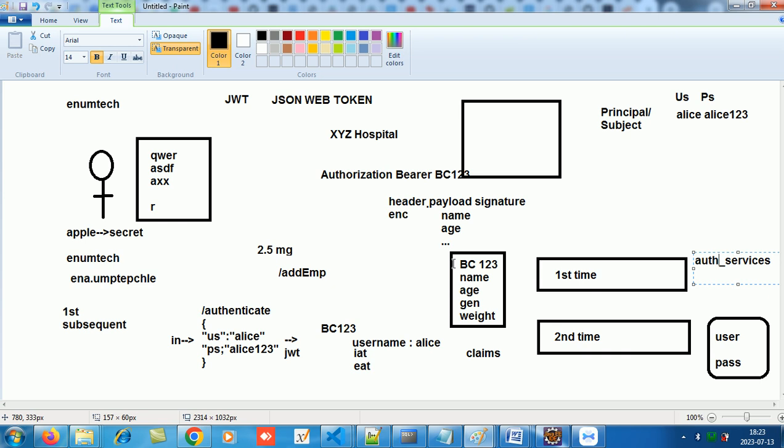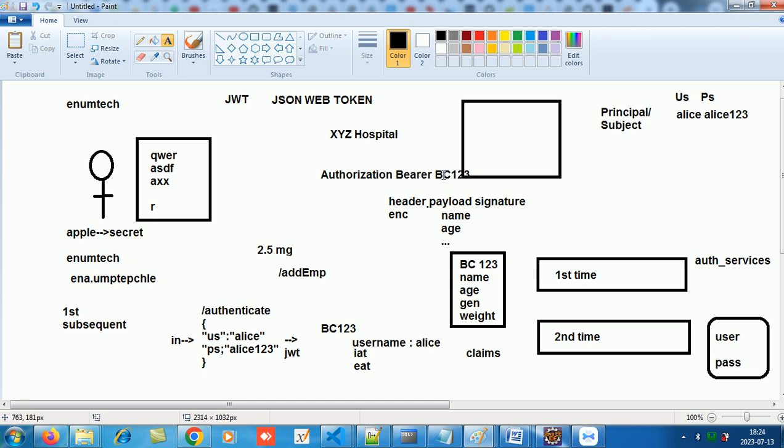Dr. Rahul is not there, but Dr. Ajay is there. Because you have been authenticated in Pune and you are now authorized to have the services of the Jaipur hospital. So the token will always come in the authorization part. Okay. So for every subsequent request, you have to pass in the header: key as Authorization and value as Bearer, space, and whatever alphanumeric token it has.